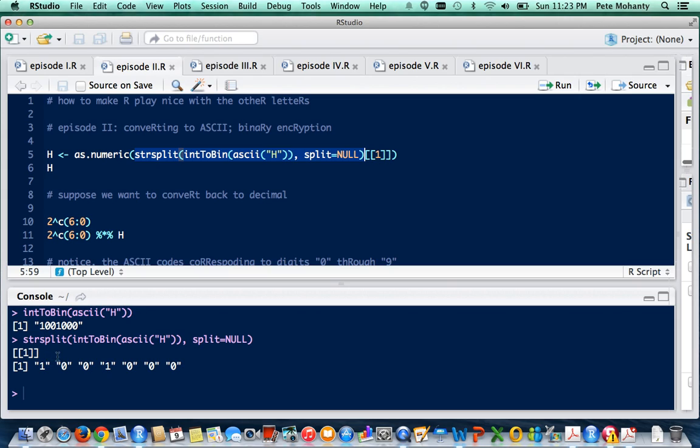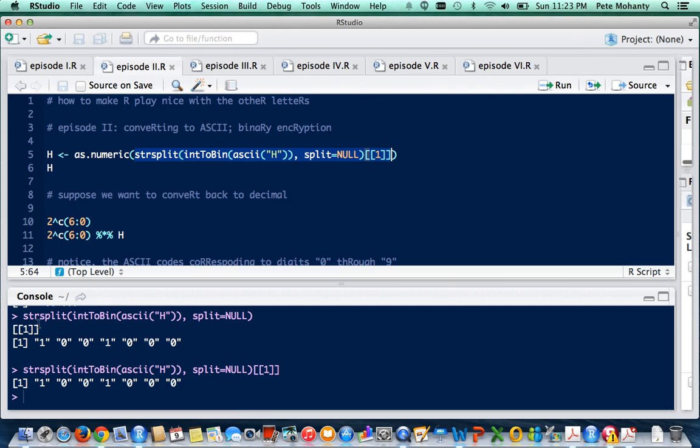You'll notice that for some reason it's returning a list. Whenever you have the double square brackets, that means that it's a list of items. It's odd that they do it this way because there's only one thing in the list, but in any case, we want to do it like this. Now you notice the square brackets have gone away, and that's good. That means we're getting closer still.